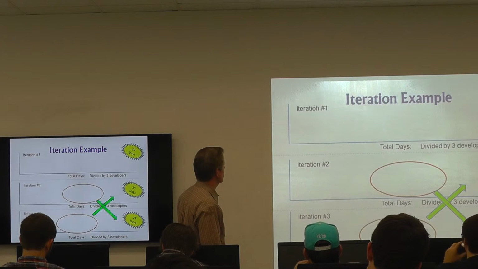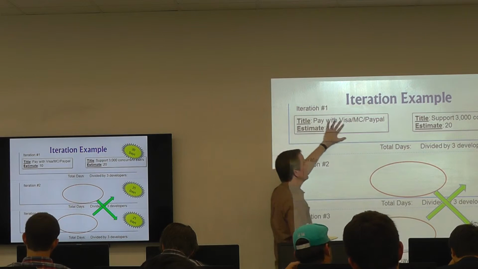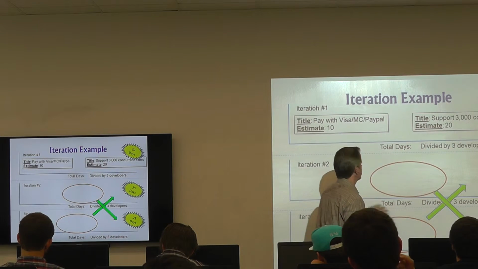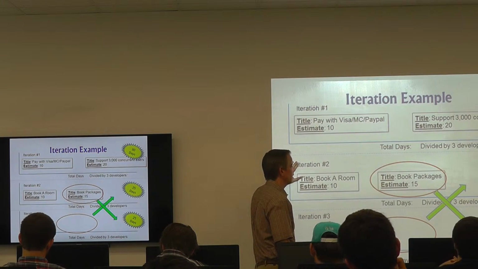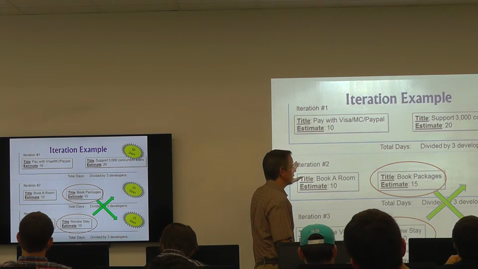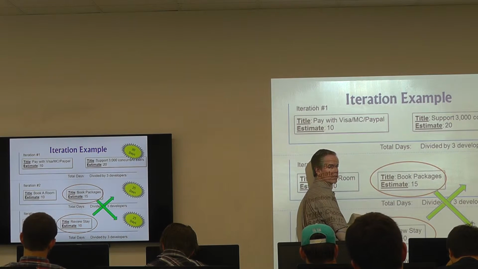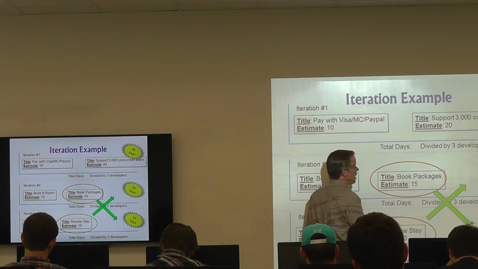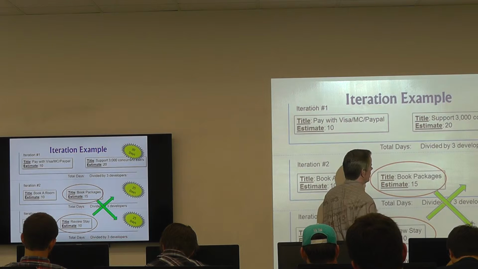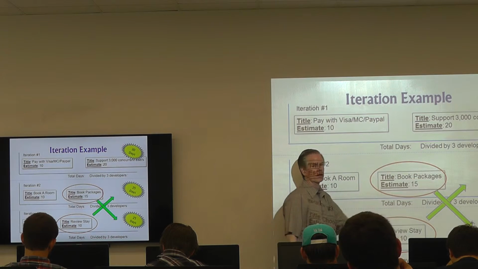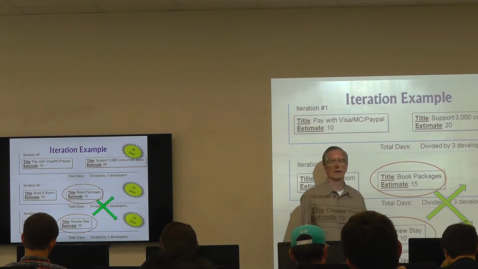Change sucks. Okay. So we go back to our iteration example. You know, it doesn't change here, because this is work we've got done. We're good with that. But then we're down here. So we had book room and book packages as part of our second iteration. But you know, there's always a possibility our customer says, you know, the review stay, it turns out it's really important to my business. Right? This is going to bring new people in. So I need this feature earlier than I need this book packages. People are booking individual stays and not actually booking actual packages.